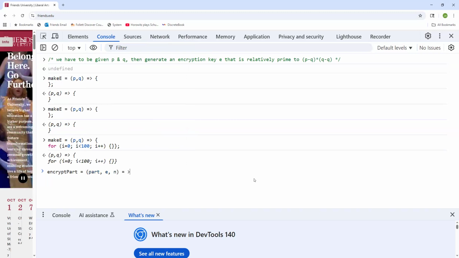And then once you plug those in, and by the way, you can't put a space between the equals and the greater than sign. Once you input the part of the message you want to encrypt and the encryption key and the value of n, by the way, we could also, instead of having the value of n given to us, have the value of p and q given to us, right? But that would just take 2 things instead of 1. It'd probably be faster to just take the value of n. And then what would we do? We would have a block of code. What would the first thing that block of code would do?